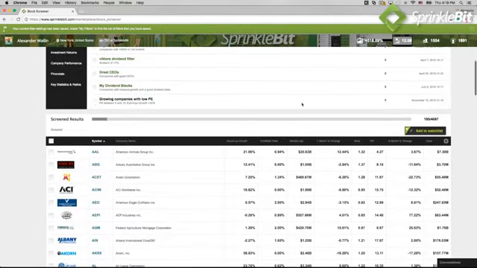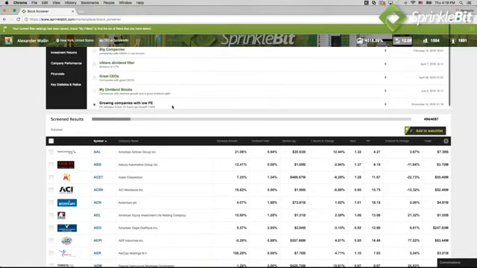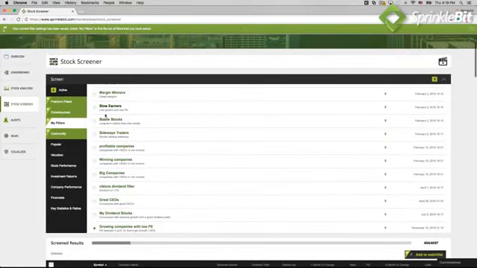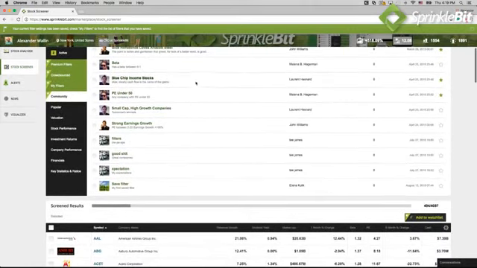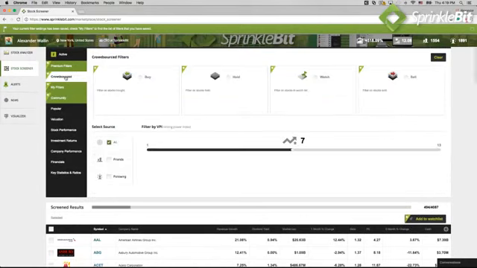So you see here, which means that I can use it either here, just by clicking on it, or I can use it on my cell phone. So easily getting access to it, and I don't miss a beat. And the cool thing about this is that you can use it as well. So you can find me here in the community, and you can use my filters. So it's super easy.